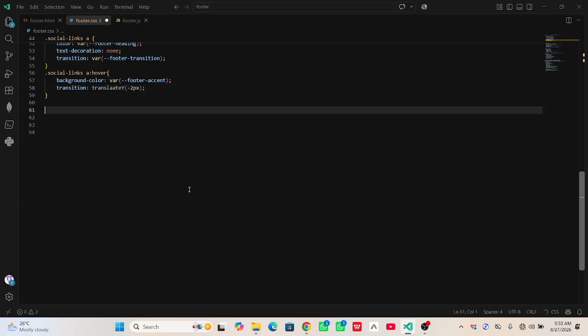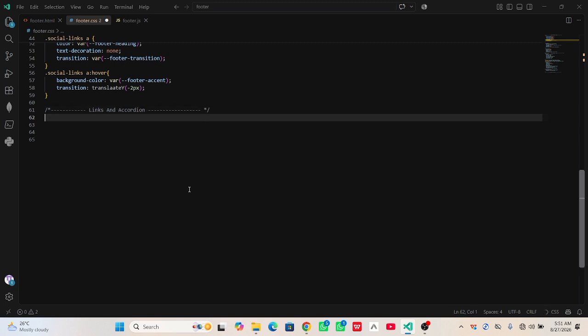Now I also have, let me comment here, and this time this is for links and accordion. For this, I will say dot footer column h4.